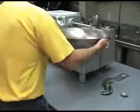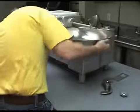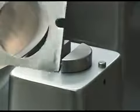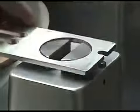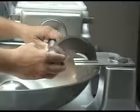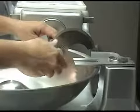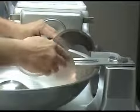After the pieces have dried, set the bowl back over the safety sensor. Twist the bowl counterclockwise until it locks back into place. Insert the comb back onto the housing. Carefully reposition the knife assembly into the notch on the shaft and secure with the knife shaft knob. Confirm that the knife is in its proper position by manually turning the shaft.